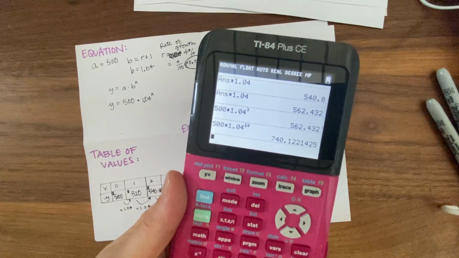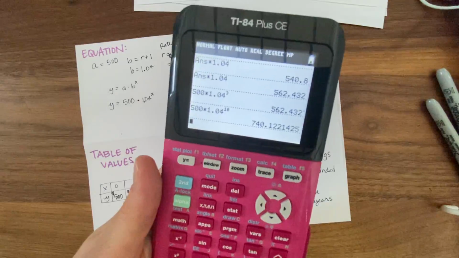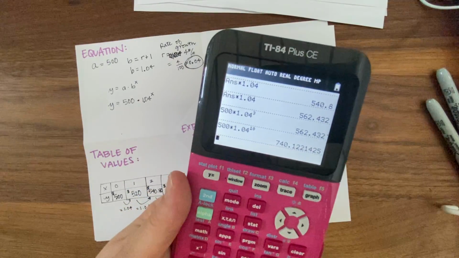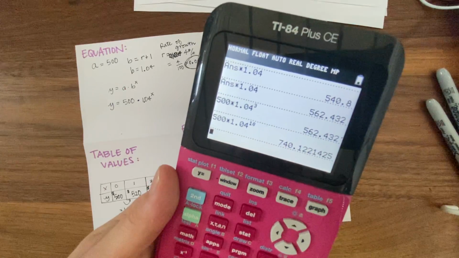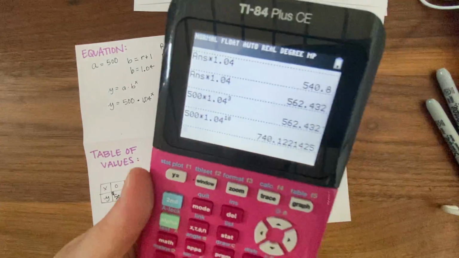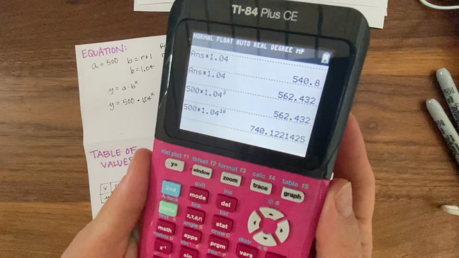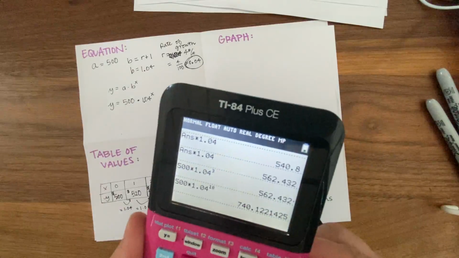So you started with 500 and you've made $240 just because you let the bank hold on to your money for you. This is why putting money in a savings account, earning interest, really, we called it earlier in class, get rich slowly, but it really does build up money.